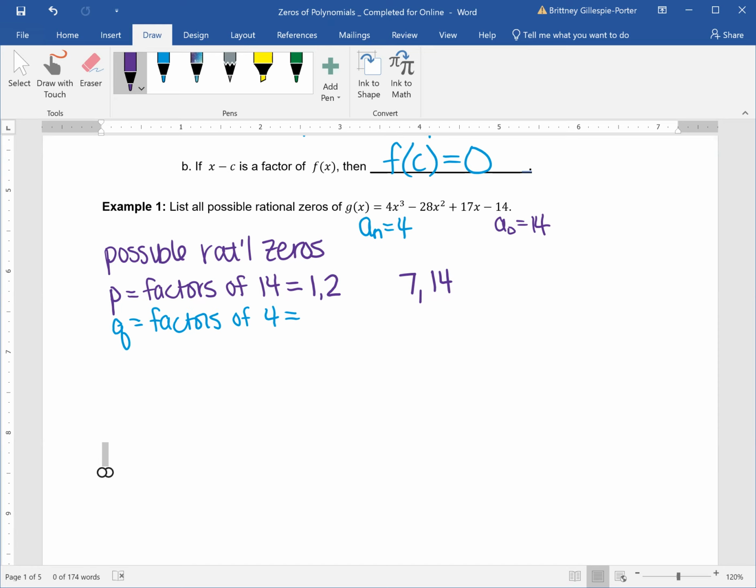Next number up from 4 is 5. That won't divide 14, and neither will 6. Now you may be asking yourself, where's that whole rainbow thing come in? Because if you connect the factor pairs, it starts to build a rainbow. So we have 4 factors of 14. Now we need our factors of 4. We would have 1 and 4.